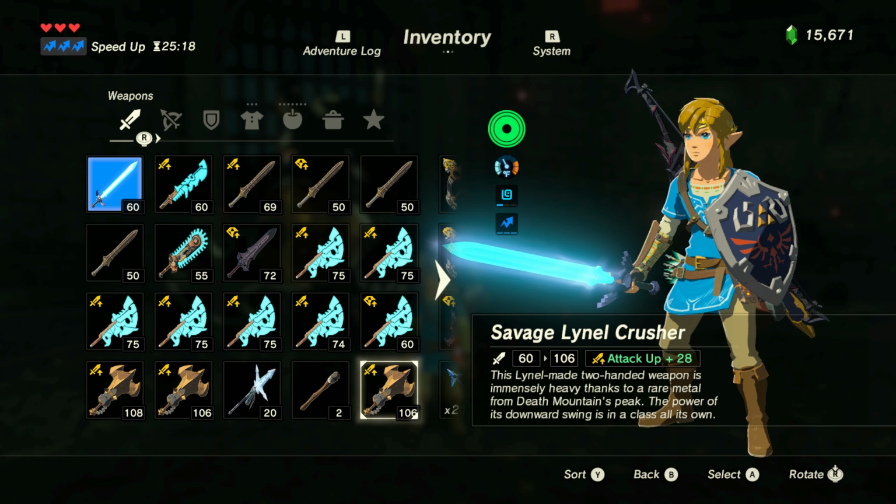Yeah, 67. And we still have to add on the 50 hits from the blue Lionel. So right now we are sitting at 117 hits. That is ridiculous, but it's still not over. Wait till you guys see what else it can do.